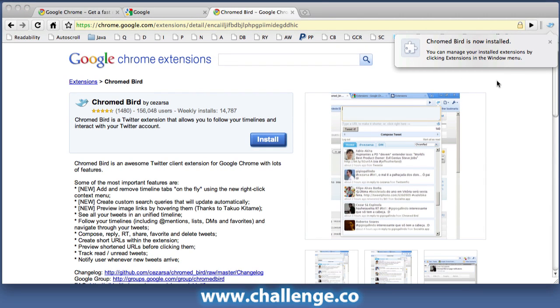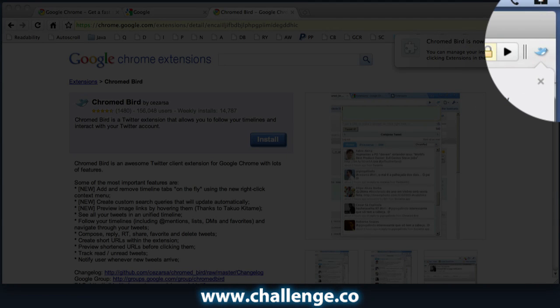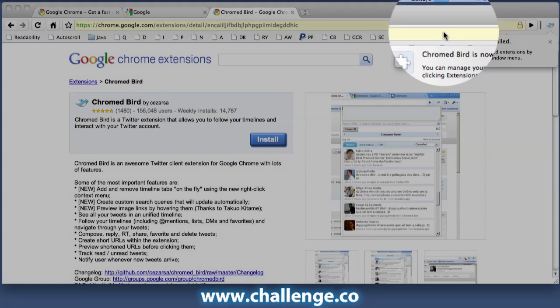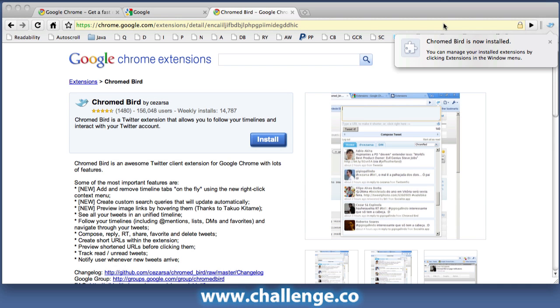Now, Google Chrome extensions will normally appear in the top right-hand corner of the browser next to the URL address bar. So as you install extensions, that's where they will appear. And you can see that a little message has appeared here to let me know that that's the case. And the little Chrome Bird here.